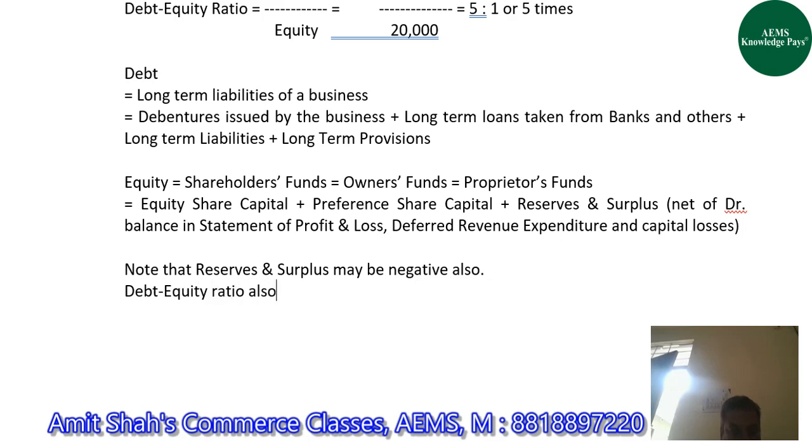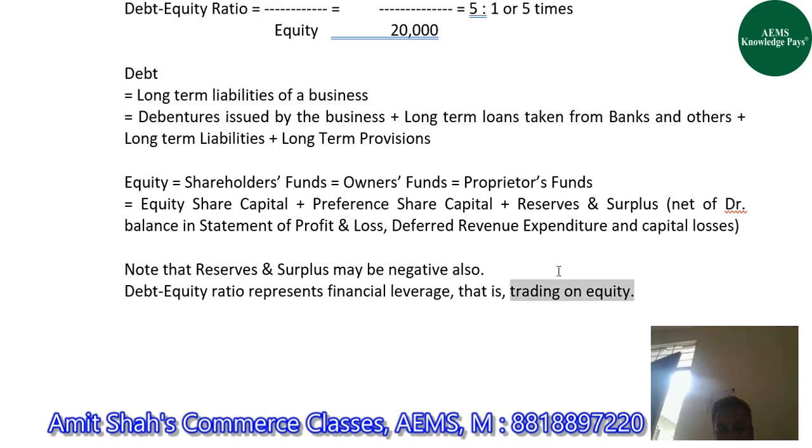Debt equity ratio represents financial leverage, that is trading on equity. Now, what is financial leverage or what is trading on equity, guys? We will soon cover it in commerce, that is in BS subject. You will understand it with a numerical example. What is financial leverage or trading on equity, right?